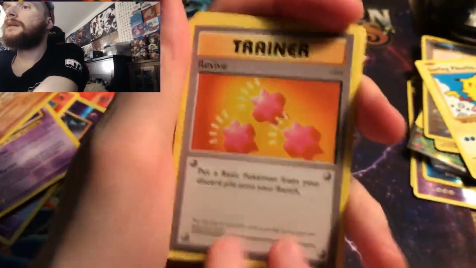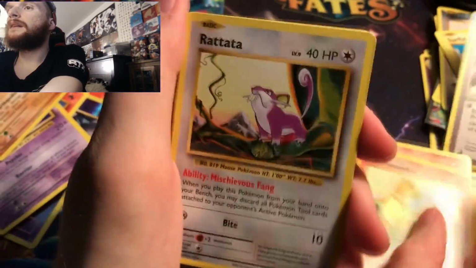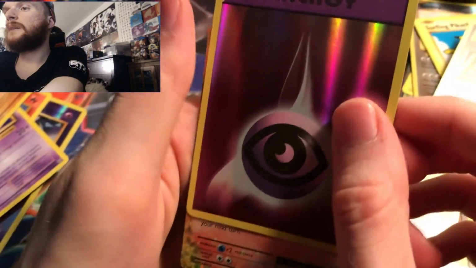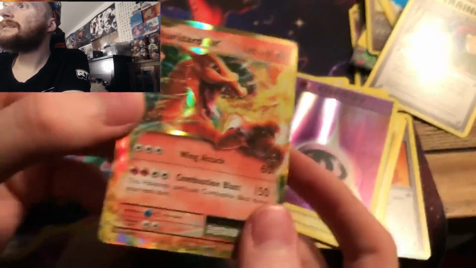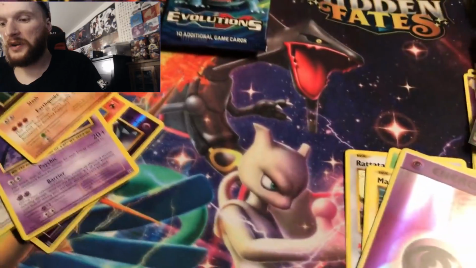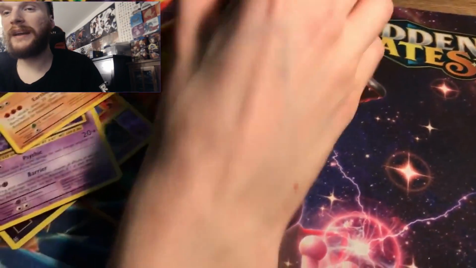Code card. Revive. Team Rocket's. Here comes Team Rocket's secret rare, Magmar, yes. Charmander, Rattata, Caterpie, Magnemite, Voltorb. Not worth much, but it's still awesome. All right, and it's Charizard. We pulled one Charizard. I'm wondering if the full art's in here, like the other ones were. I'm sure Moz would think it's sick, right? Yeah, shout out to Mother Zards. We got a Zard, yes. Moz, we got a Zard.